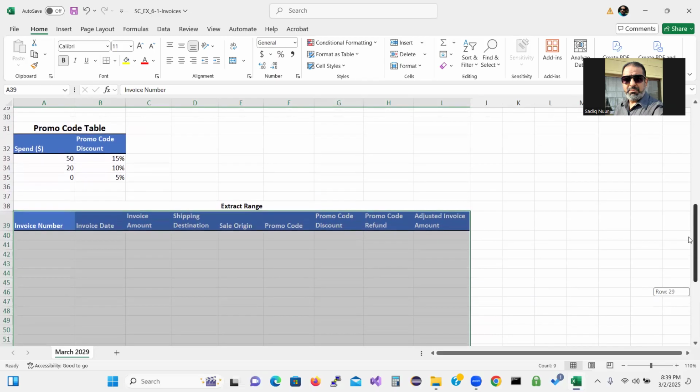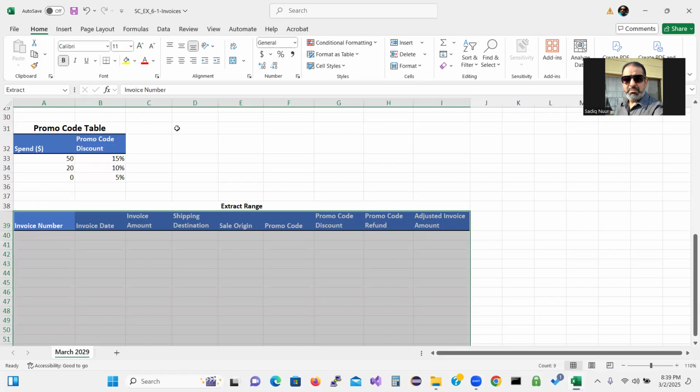So I highlighted here, and then we're gonna name this area as extract, and then press the Enter key. All right. So we are good to go now to extract the records.